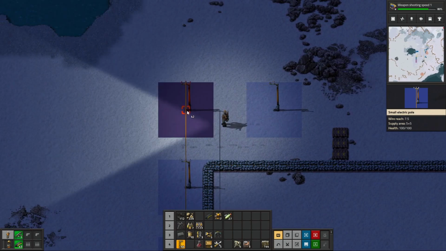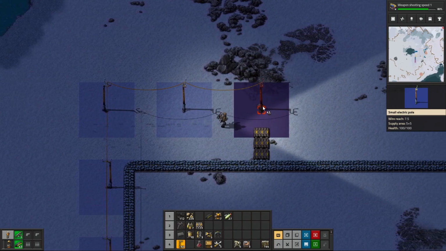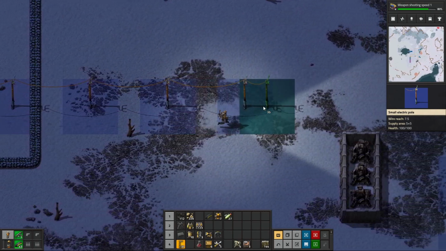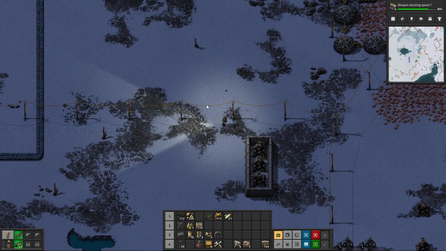I mean, can we actually have a Factorio civilization, please? There we go. Okay, straight across to the base, people, and into the power network. Thank you very much. Good.